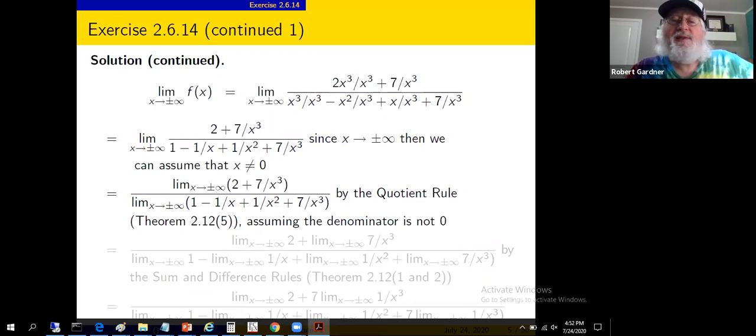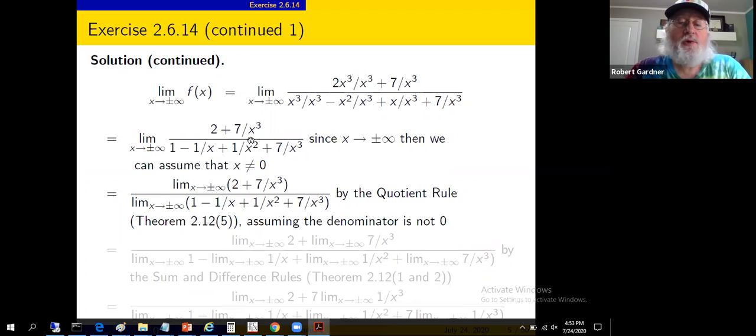And what do you see that catches your eye? Well, it ought to be a bunch of 1 over x's. And you know what 1 over x does. You don't know much about limits as x approaches infinity, but we've established one thing. 1 over x goes to 0. And that's the reason we divided the numerator and denominator by the highest power of x in the denominator, to get all these 1 over x's. Now we just have to get the limit from over here onto those 1 over x's. So that's the strategy, and that's what comes next.